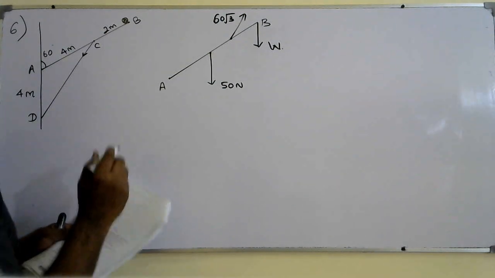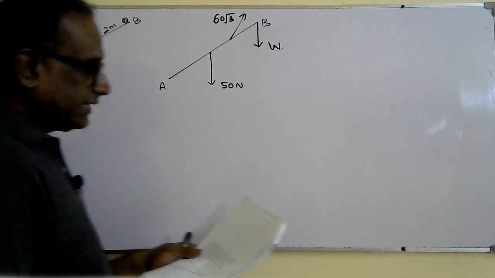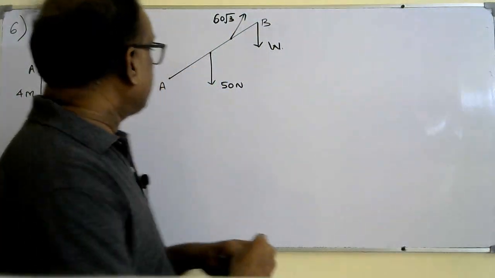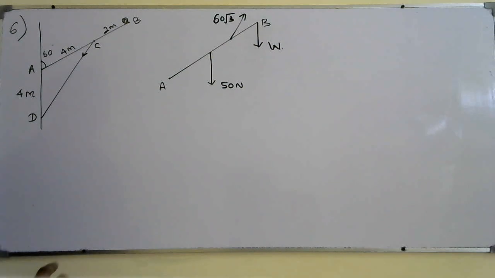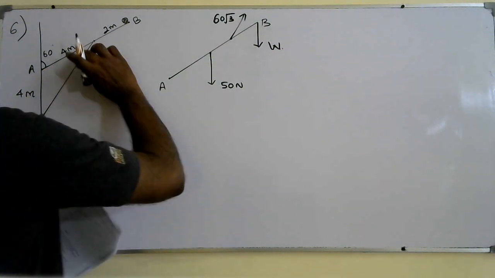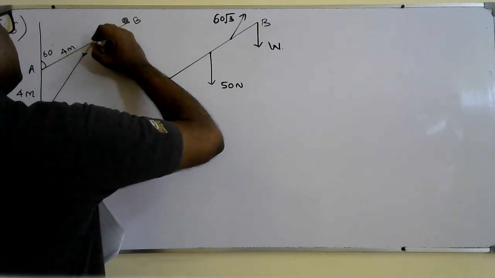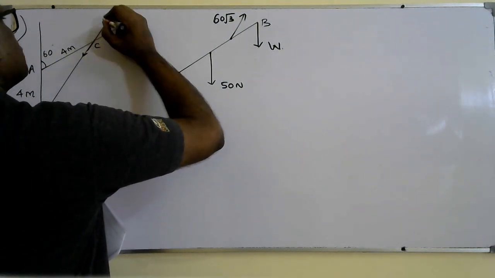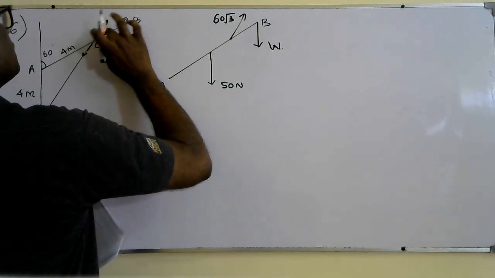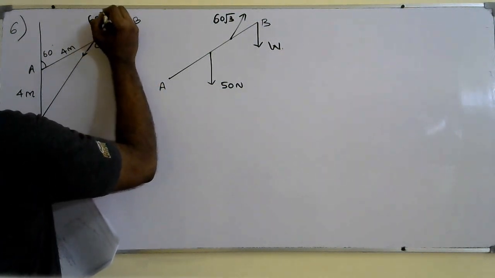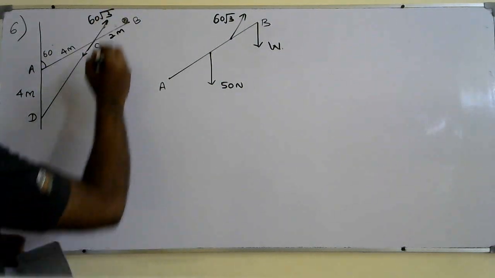Okay. So we know that angle, we'll find that angle. Okay, so we will take moment about A. When we take moment about A, this force acting on C will be in this direction. The force exerted by AB on C will be along the same line this way. This is 2 meters. That is 60 root 3. Now we will take moment about A.